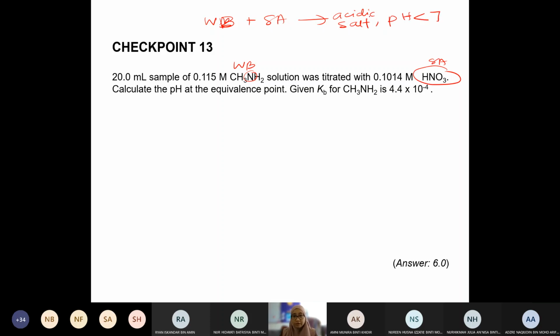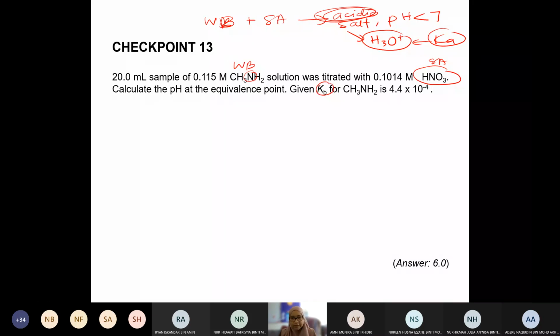And one more thing, since we have an acidic salt, when you write the equation, you should be producing H3O+. How do you prove that it is an acidic solution? Based on the equation, it produced H3O+. And since it produced H3O+, the Ka and the Kb. That means later, if it is needed, you have to use Ka. You need the value of Ka, not the value of Kb. So what is given to you is the Kb.